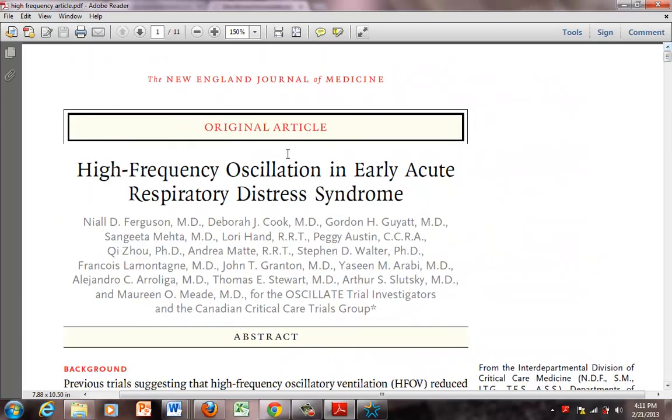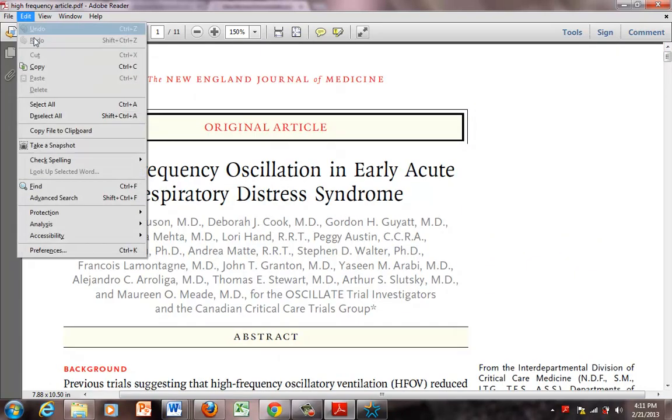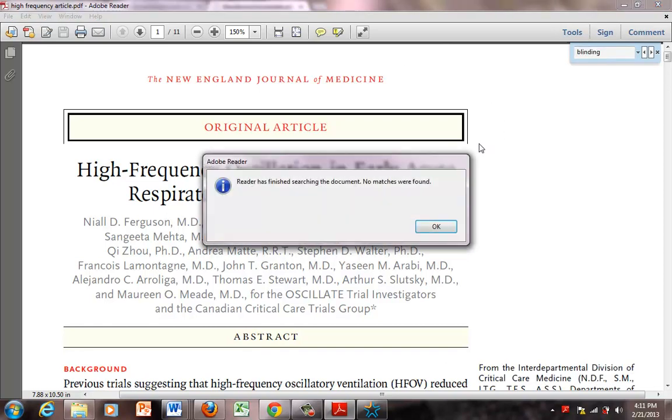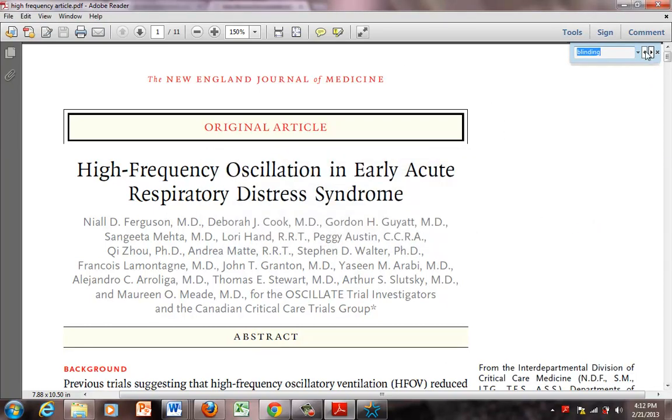And so an easy way to do this might be to use that search tool I showed you last time. Either over here you'll have the pair of binoculars, or if you have Adobe Acrobat, you do edit and then find, and I could say blinding. And this is not poking their eyes out, right? If you did your reading of your assignment, you know what we're looking for here. Or masking, and I didn't find either of those words.